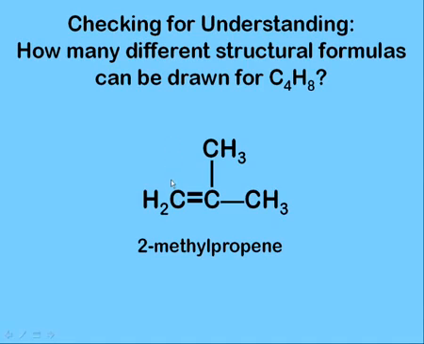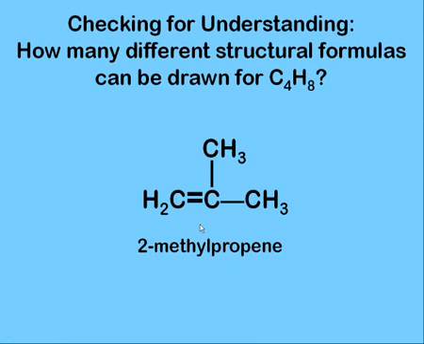methyl group. Now hopefully you can understand why we're not allowed to put the methyl group on the end, because that would extend the length of the carbon chain from 3 to 4. If the methyl group were located here, that would be called butene. So the only place I can put a methyl group on propene and not extend the carbon chain would be to put it on carbon number 2. So 2-methylpropene is a unique molecule that we haven't seen so far.